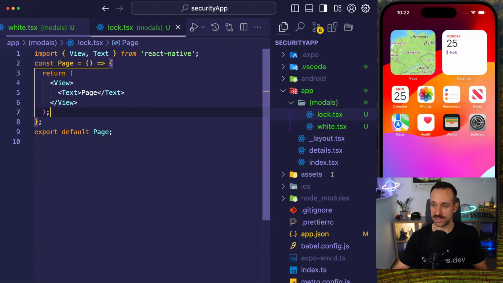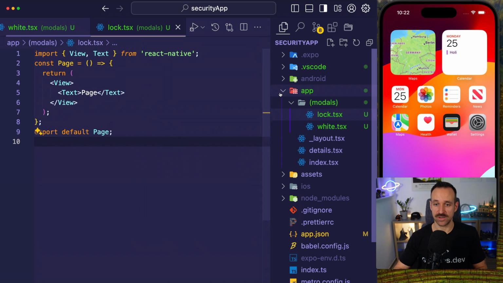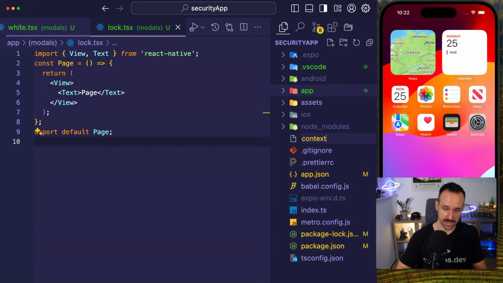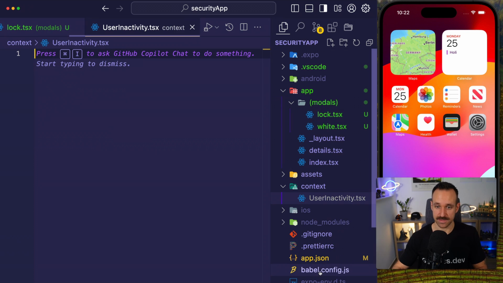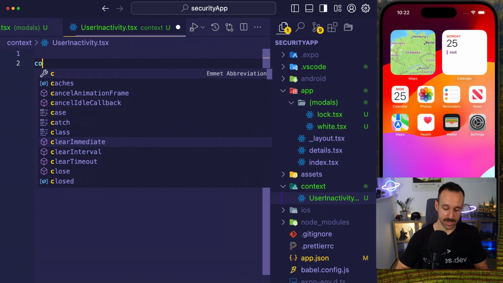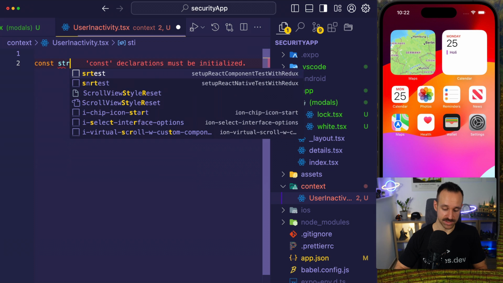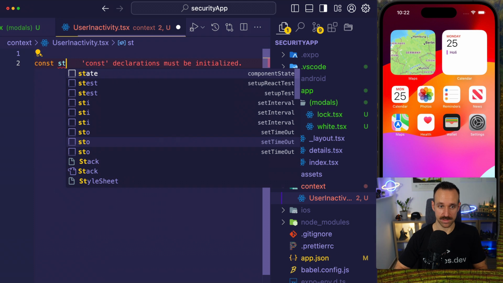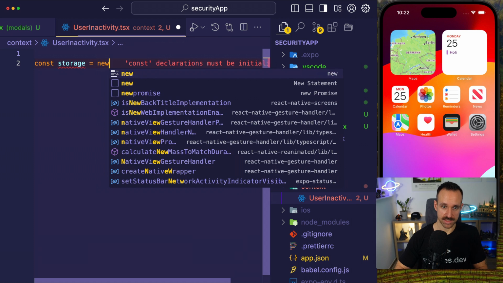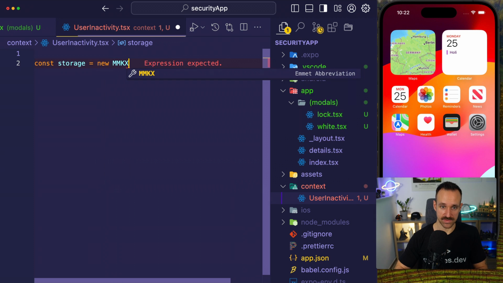But before we get into that, let's also define our user inactivity context. So you can wrap a context around your application. I'm just going to put it under user inactivity.tsx. Okay, and we're gonna start by accessing mmkv or preparing the storage here. So new mmkv.